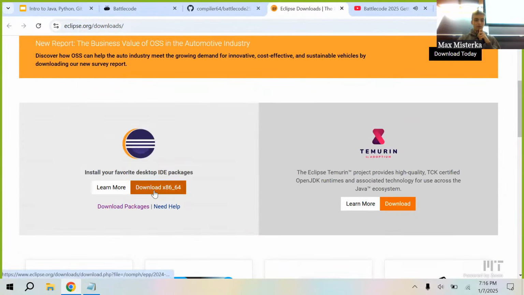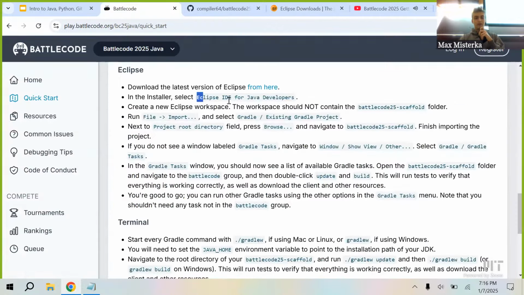And then there's a link right here. You can download this. This downloads the Eclipse installer. This is Windows, so it might look different on other operating systems. But once you download this, you just go through the steps and select Eclipse IDE for Java Developers. That's important.